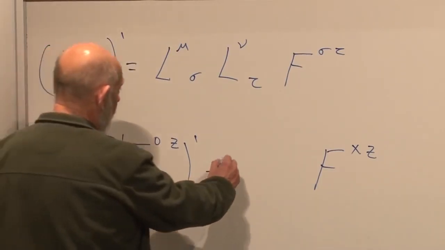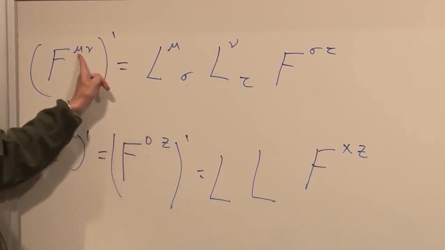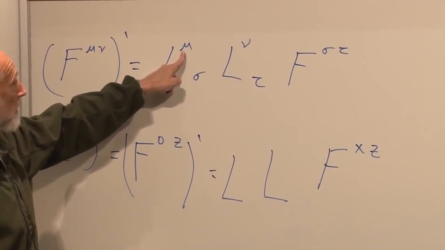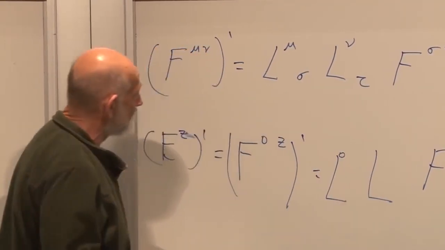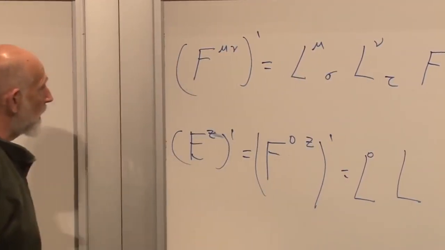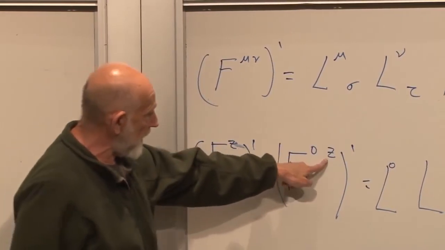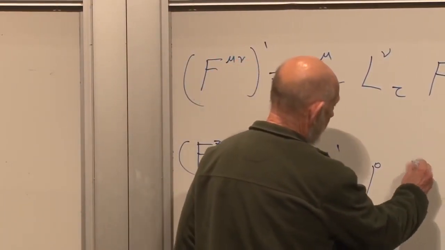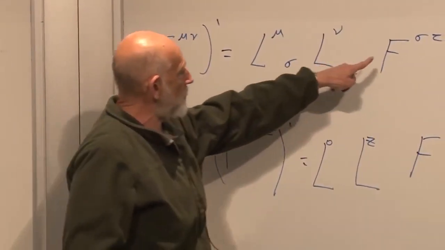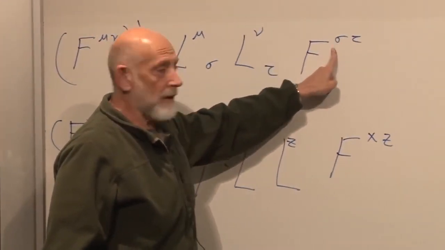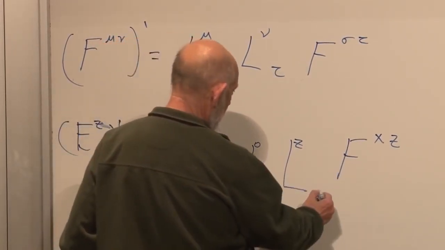So on the right-hand side, there will be an Fxz. There will be two L's. And let's now match indices. Notice this mu index here matches the mu index up here. So we're looking for F naught z. There had better be a naught index up here. What about nu? Nu is associated with the second index here, and that's z. So there has to be a z up here. What about the lower indices, sigma and tau? Well, those have to match the indices over here. So that means that this one is x and this one is z.